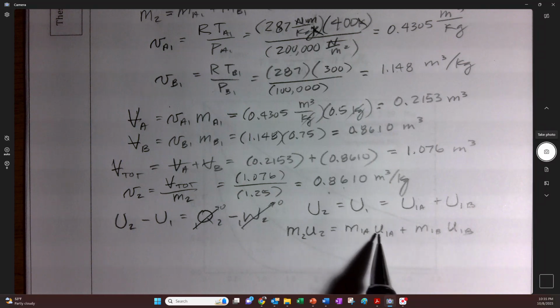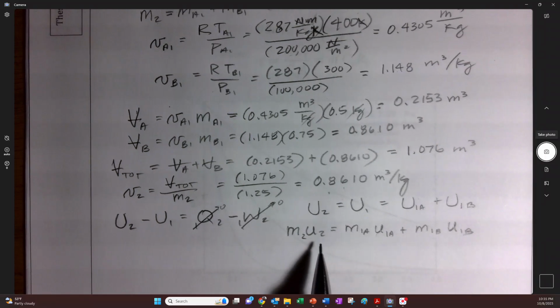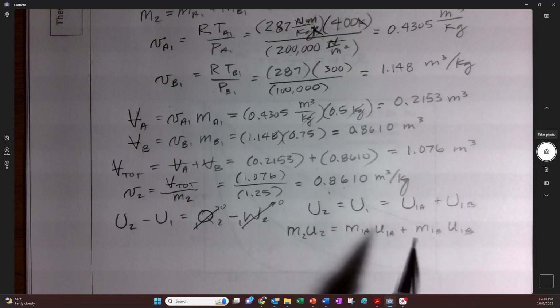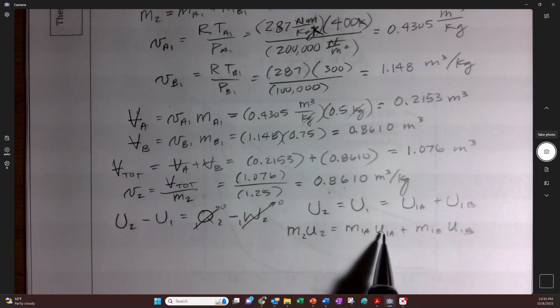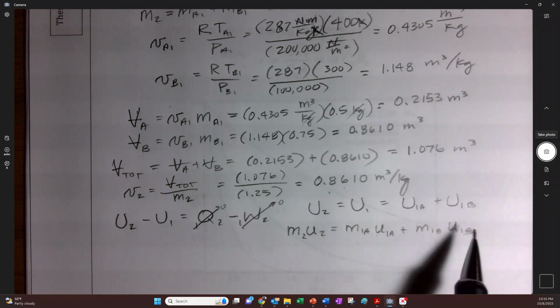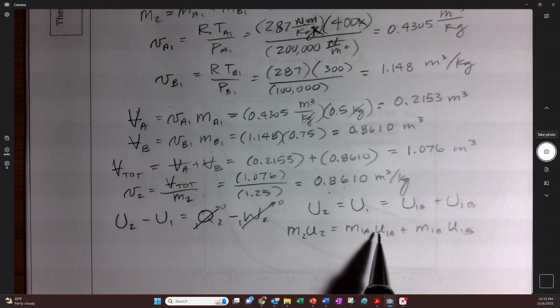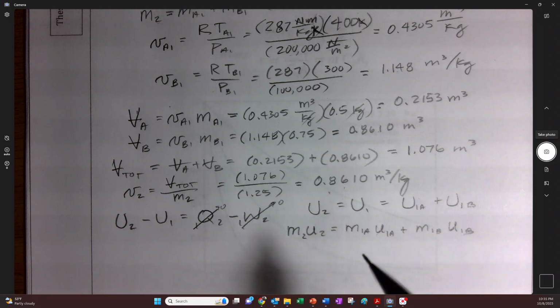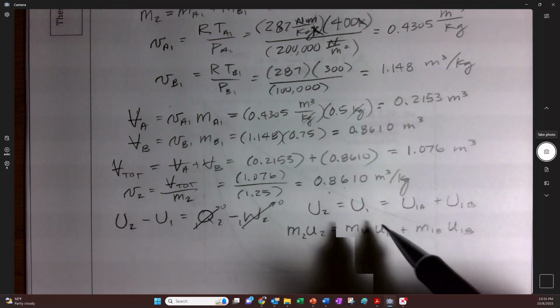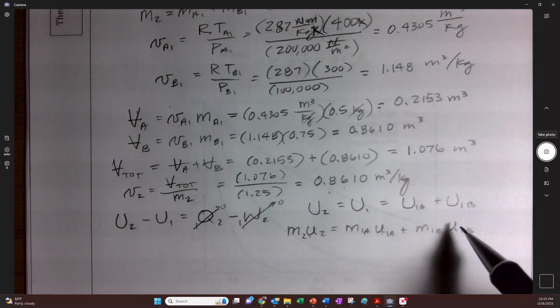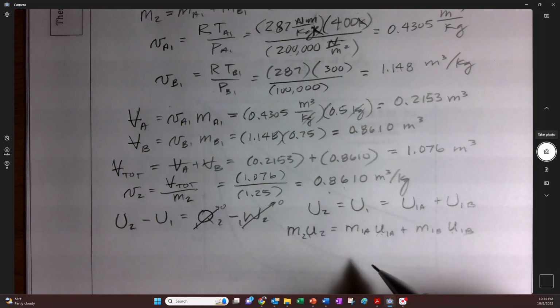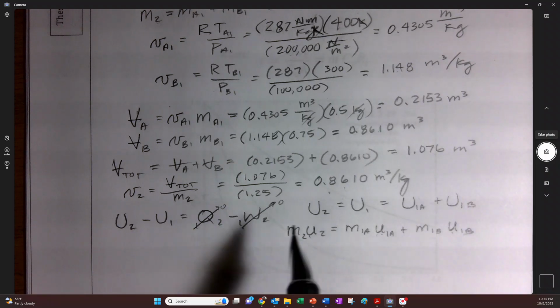We could approach this in two separate ways. One is that we could, and I think I'm going to go ahead and use tables for these U's as opposed to using specific heats, but we could use the specific heat. Notably with the specific heat, it would appear in all of these, and we would cancel them out. So I can do it both ways, but I haven't actually written it out. That's why I've written out what's in the book.